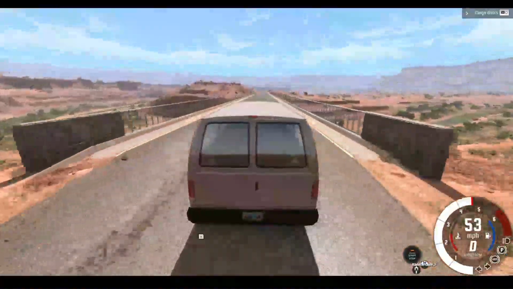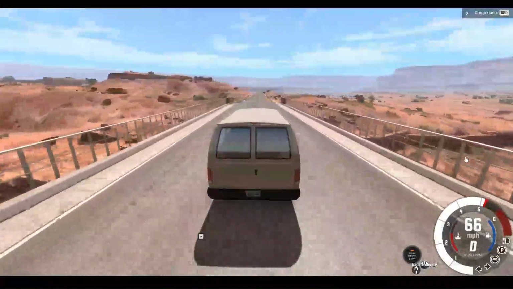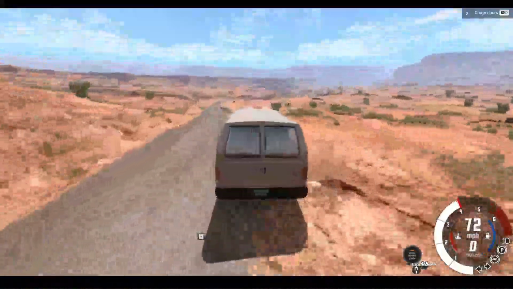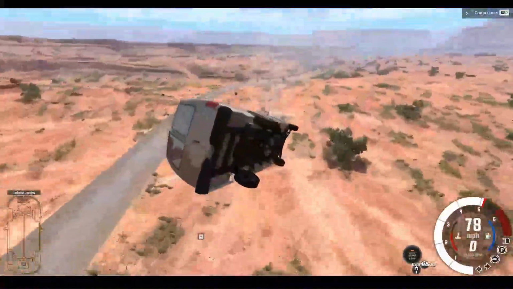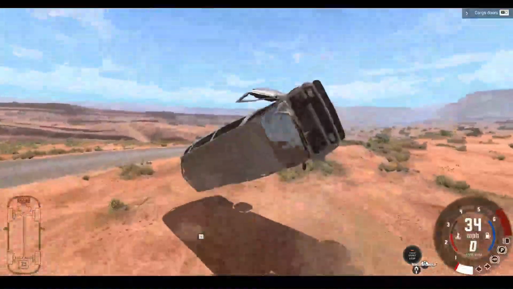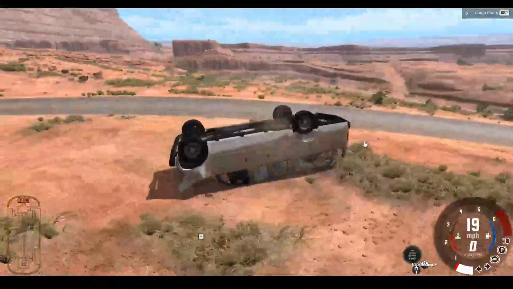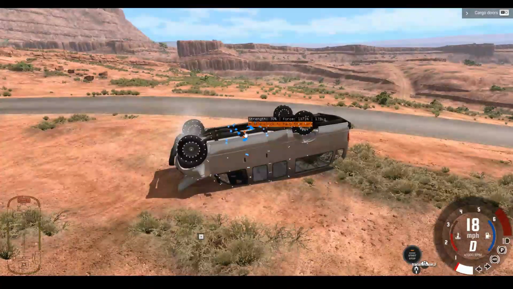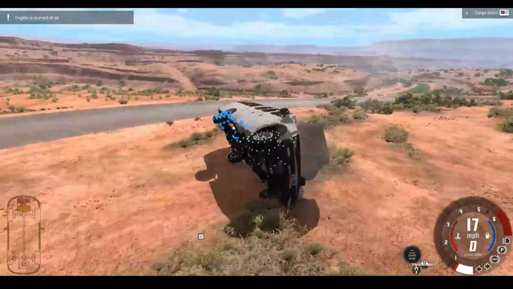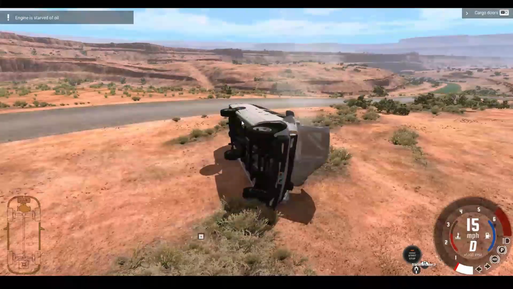Let's get some speed here. Here we go. This thing is actually pretty fast, although then again, it is made for roads. Oh, apparently we're going to crash it sooner than I expected. Alright, let's actually flip this thing over. Come on. Oh, wait. No, do not flip back down.